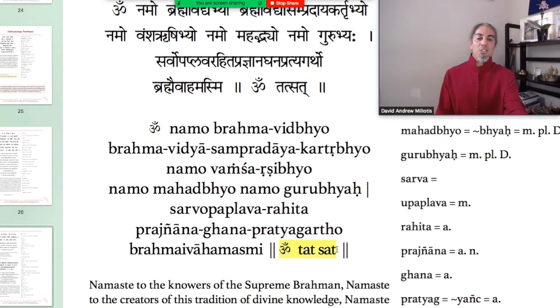Om tat sat. Make sure there's a gap between the om tat sat. Om tat sat. Brahmai vahamasmi. Om tat sat. So there's a gap before and after om. Brahmai vahamasmi. Om tat sat.